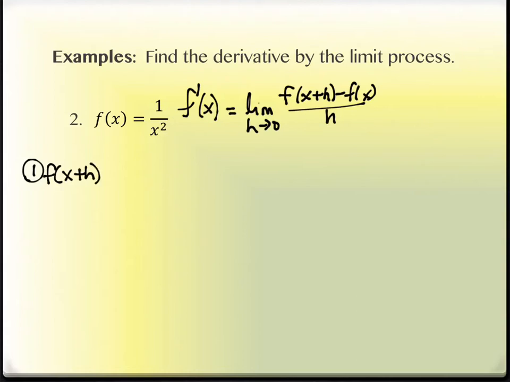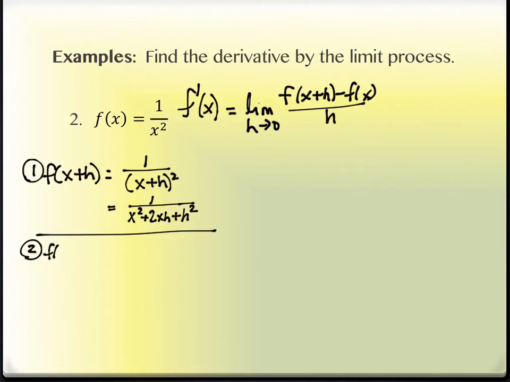So I take the equation I'm given, which is 1 over x squared, and I replace the x with x plus h. So 1 over x plus h squared. I've seen x plus h squared, and we're going to see it over and over and over again, so you're probably not going to have to write it out very many times before you simply remember that this is x squared plus 2xh plus h squared, and every single time it will be. So that's step 1.